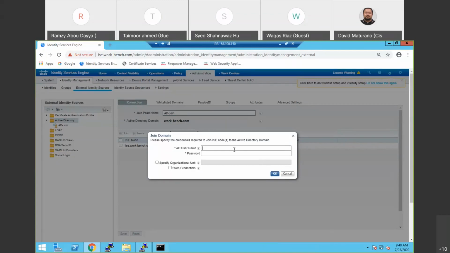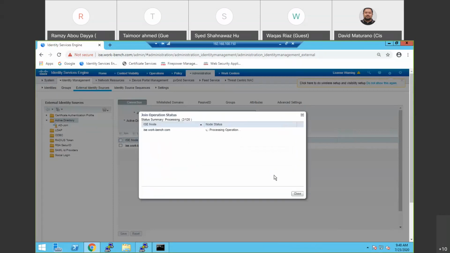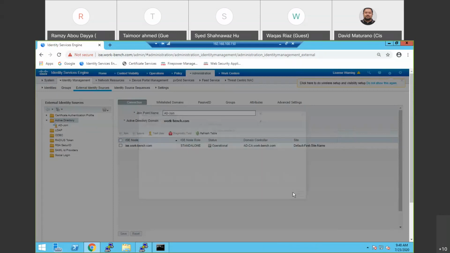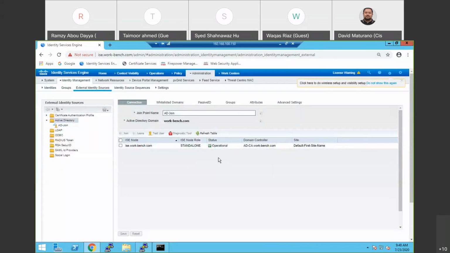Okay, so I do not have a shadow user, so I will be using the administrator account. I will be putting the password as well, and bam, this should work. Perfect. So this says operational.